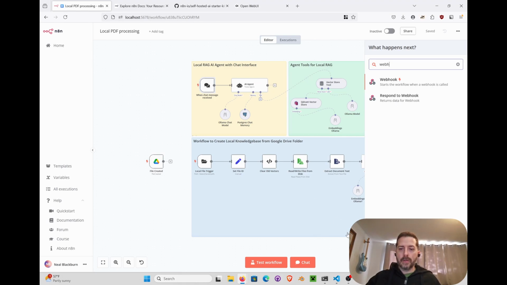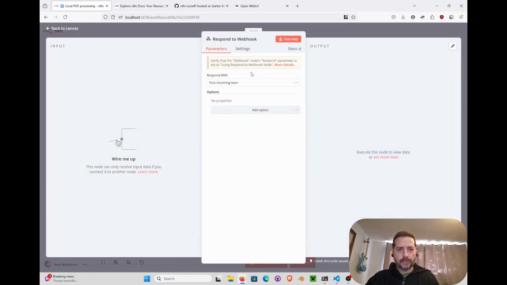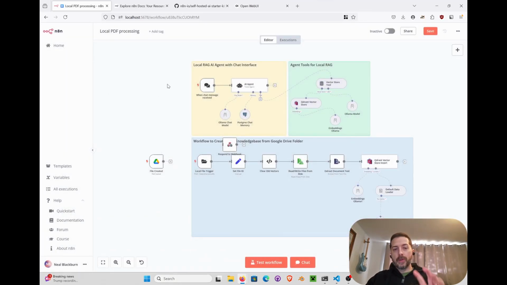You actually want to do it at the completion of your workflow. It starts when a webhook is called, returns data for a webhook. I can't remember which one it is. Regardless, I won't get into it too deep. You can have it post a message to your Discord. You can have it watch websites.